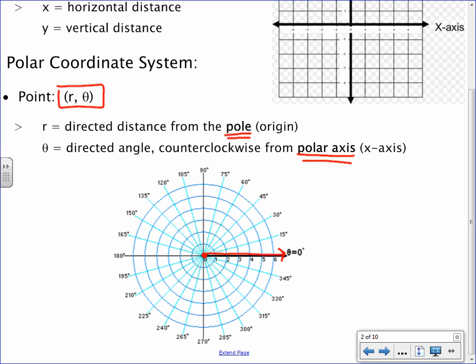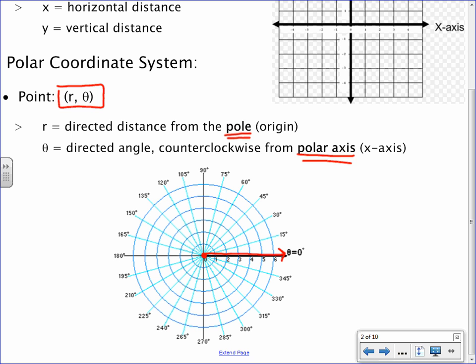So you'll see that there's a bunch of concentric circles. Those are the units, instead of our squares. The circles are what we're going to follow along to count units. So if I don't rotate any, and my r is 3, I move out to here. If my angle is 60 degrees, I rotate to here, and then I can move out 3 along those circles. Any questions about this right here?